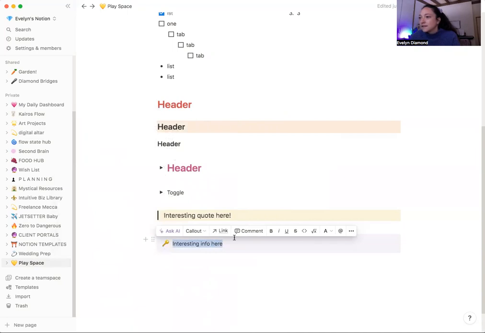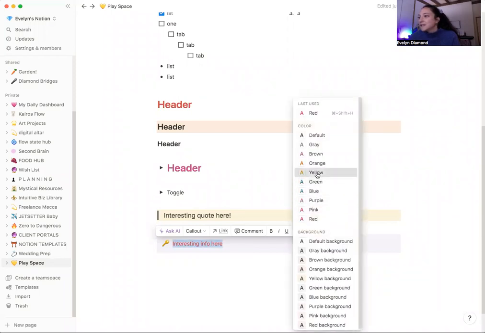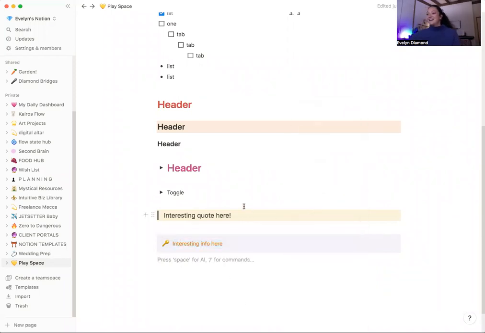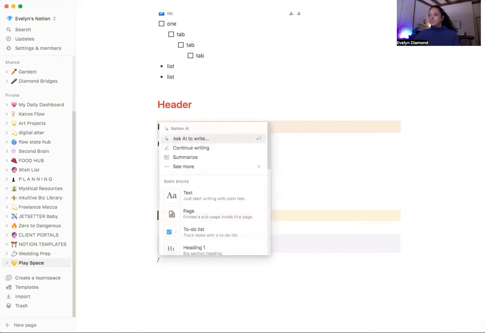Background. And red. Well, actually, I'm going to go yellow. Yeah, just another way to call out or use the text more dynamically. Okay.